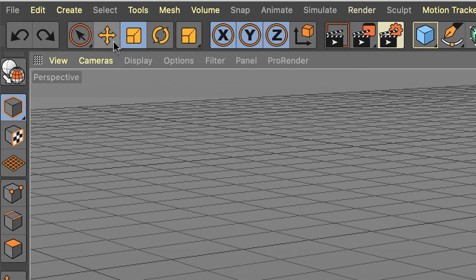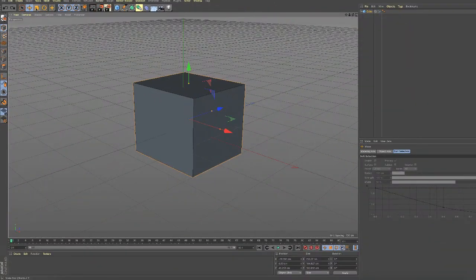There are keyboard shortcuts for these three major tools, which are very useful, so commit them to memory. Let me go to the selection tool just to show how this works. So if I hit the letter E on the keyboard, it goes to the move tool, E. Okay, so what does the letter E have to do with the word move? I have no idea, but that's what they use. The only thing I can think of for a memory helper is E rhymes with move, movie. So maybe that'll help. So E is move.